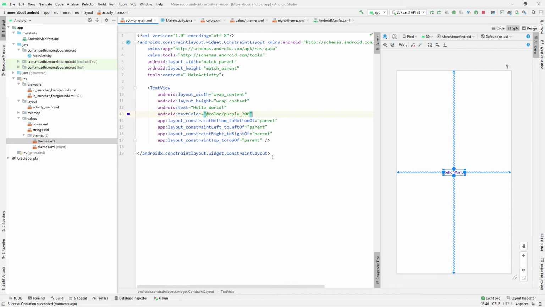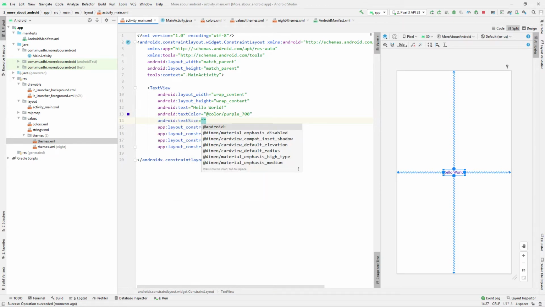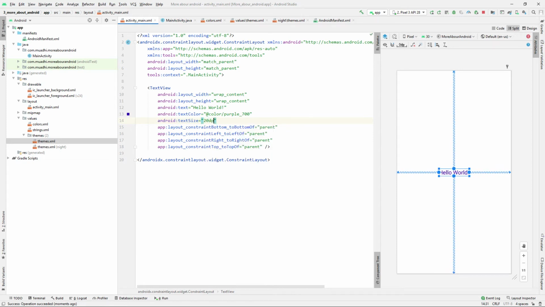If you want to avoid hard coding, what do we do? We put here a value called dimensions. Yeah. For example, let me show you. I'm going to put here maybe text size and make it maybe 20 dp. So you'll see the warning now. I think the warning should come. You see? Yeah, this is what I was talking about.